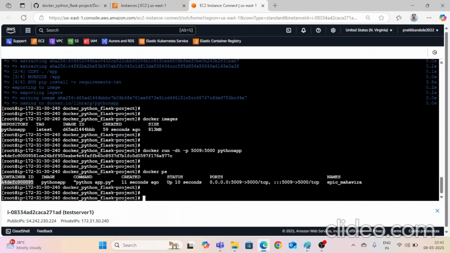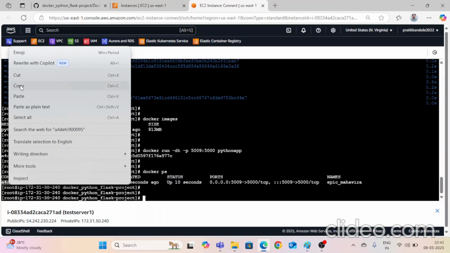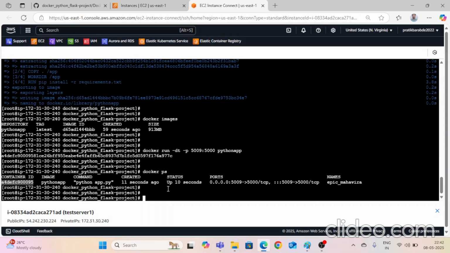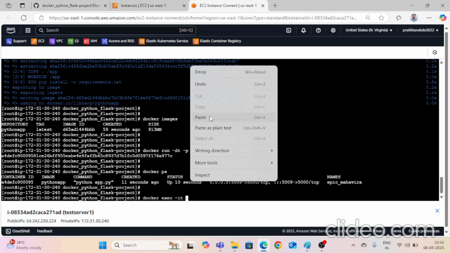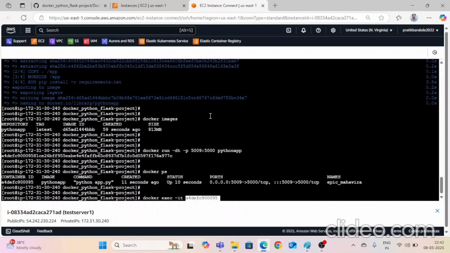Copy this and just go to docker exec, right? We are going into this container ID. How are we executing this container? Giving the container ID and /bin/bash.